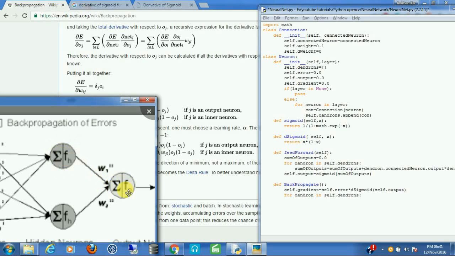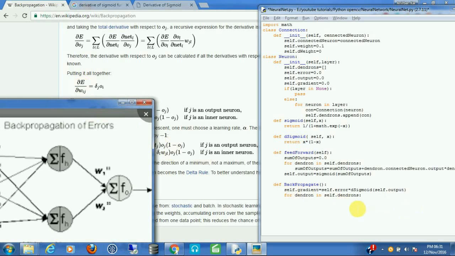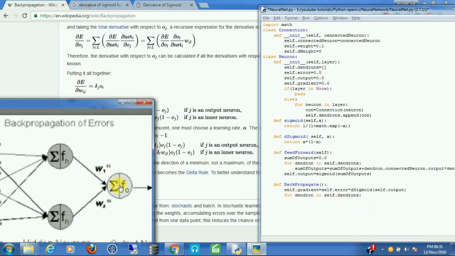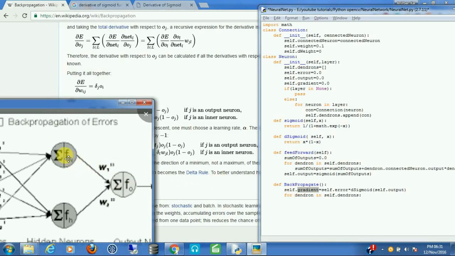What it is going to do, you can see that for the change in weight, it calculated the partial derivative of the error with respect to the weights, which is here the gradient multiplied by the output. So the output, which is I, means the output of the previous neuron and the gradient of the current neuron.